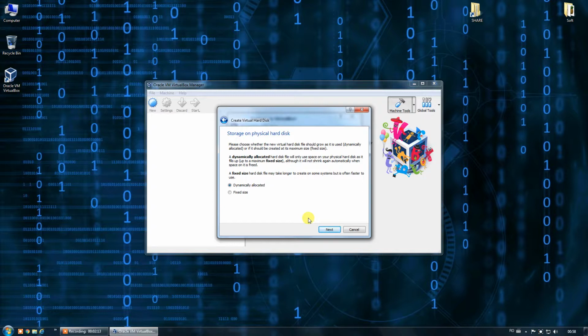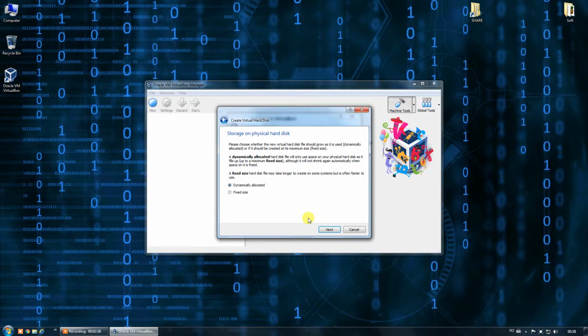Over here, if you select dynamically allocated size, it will be a fast setup, but after you install the virtual machine, it will get a bit slower.